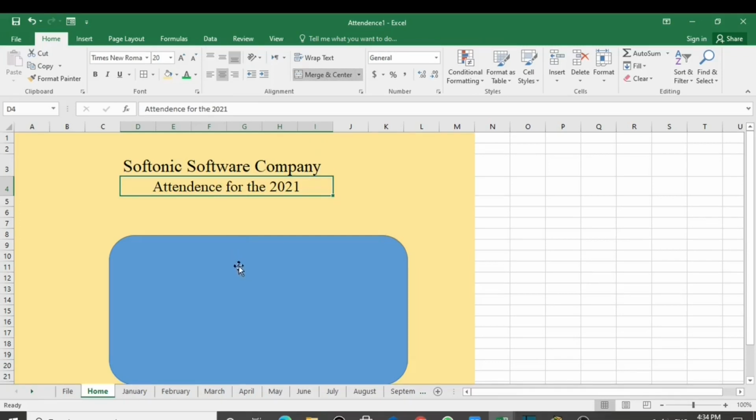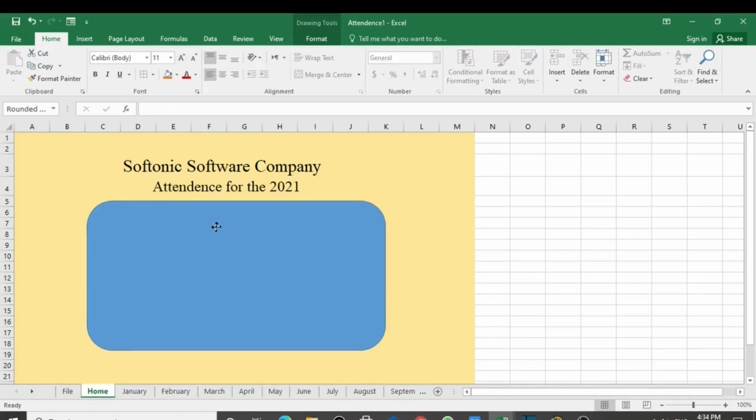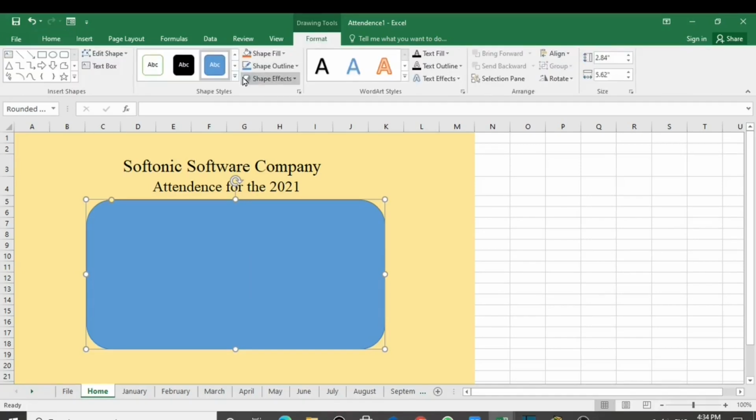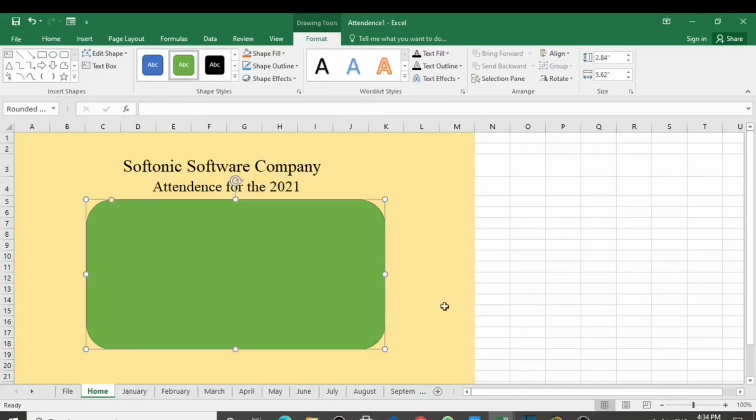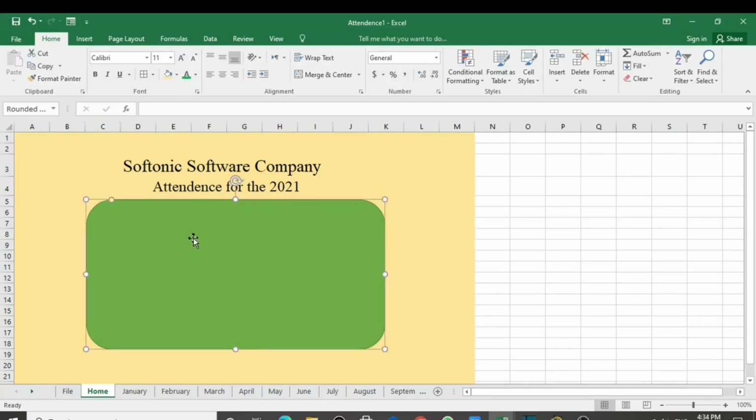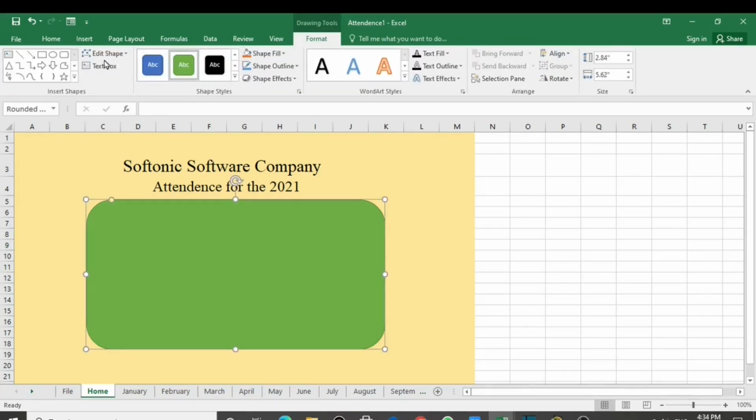Okay, Softonic company. Okay, here we change the style, the color. I will select this one. Then we add some more shapes here. From here you can select the shape. This is for the month of January.